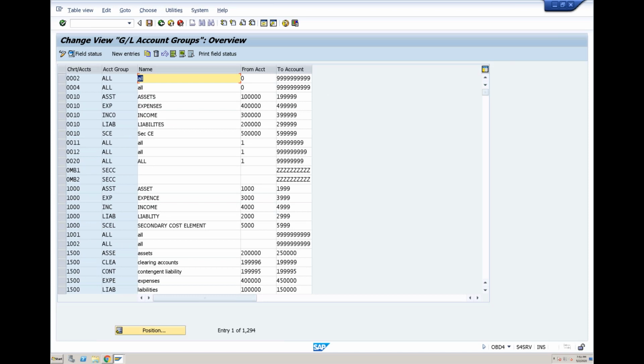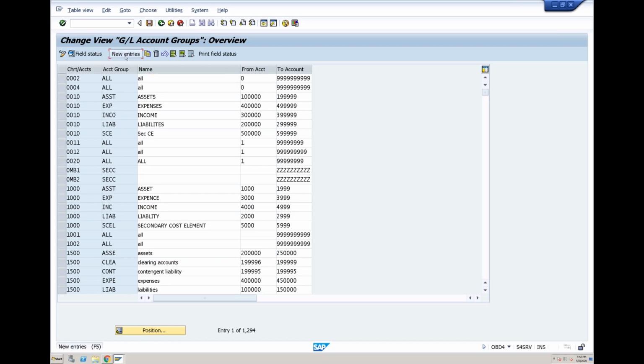Now what is account group? Account group is nothing but where you generally tell the system what my GL number identification will be. For example, if I am creating my assets, generally they will be from 1000 to 1999, all will be my assets. From 2000 to 2999 will be my liabilities. From 3000 to 3999, and that way you are giving numbering to your GL accounts here.